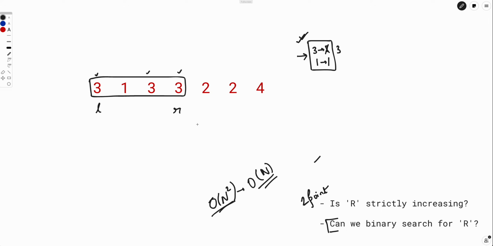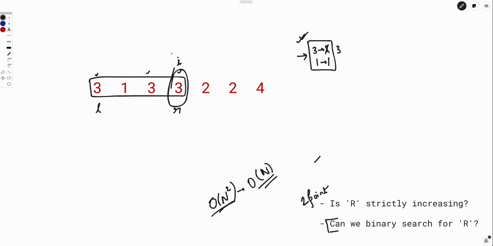So here binary search is not applicable because for any r, if you put r at a particular index, let's say this index i, you have to deterministically decide whether you can go left or right. Going left or right is something you can decide definitely without any issues.